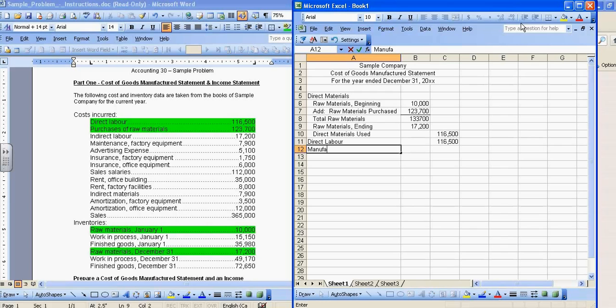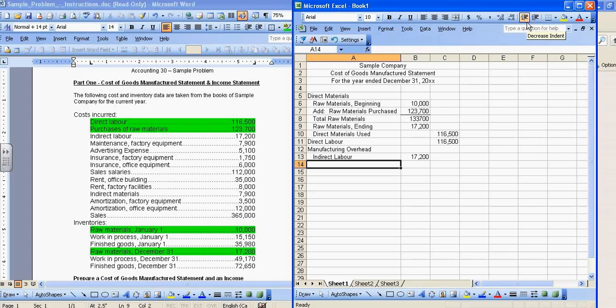Okay, the next thing that we need is our manufacturing overhead. So these are costs that relate to the manufacturing of our widget, but aren't considered a raw material or something that's directly related to it. So indirect labor would be one thing that is a cost, and this could be the wages for the janitorial staff.